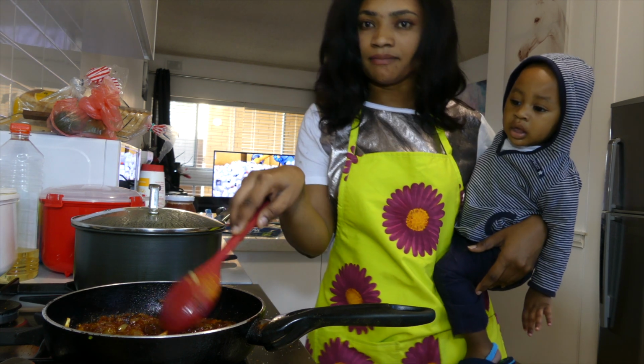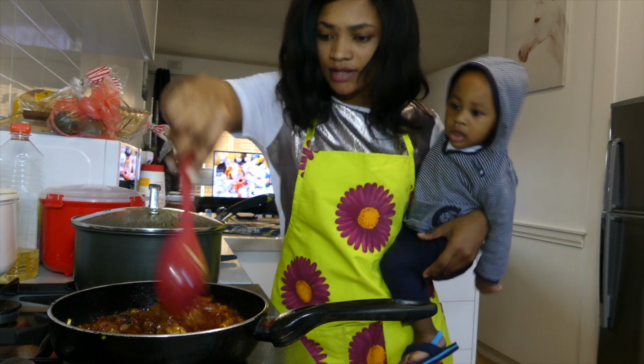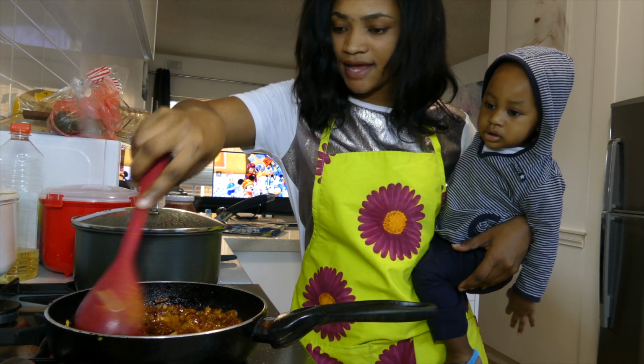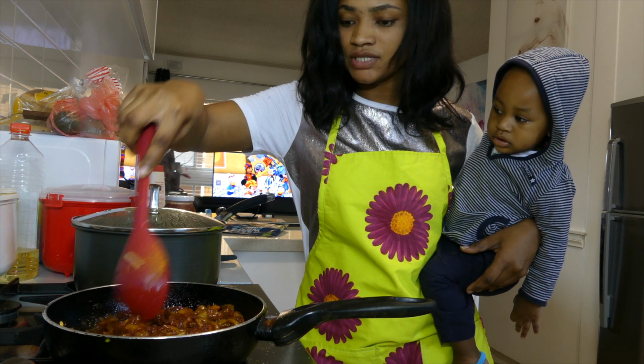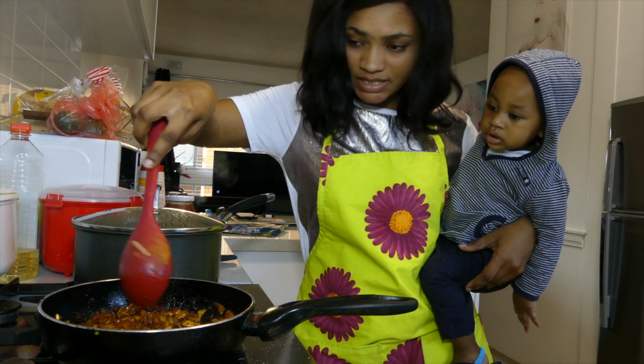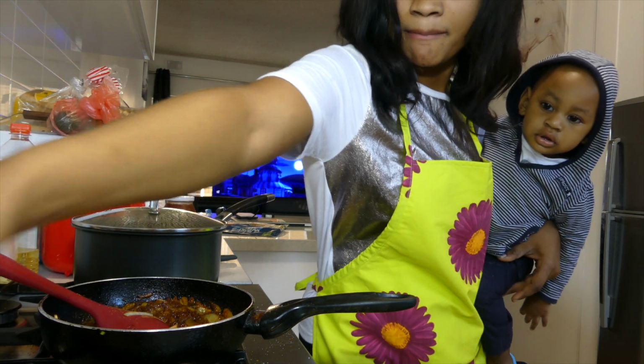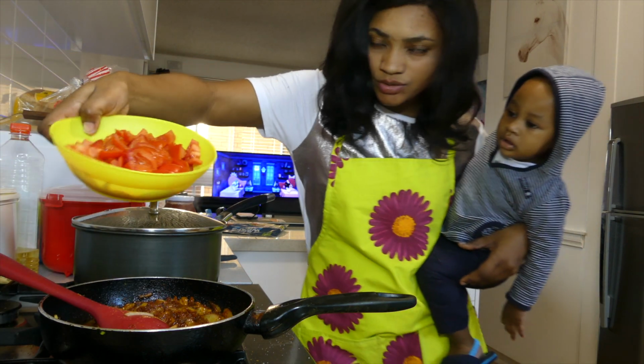My onion is already cooked and I've put inside tomato paste. Now I'm going to add the normal tomato, the fresh tomato.